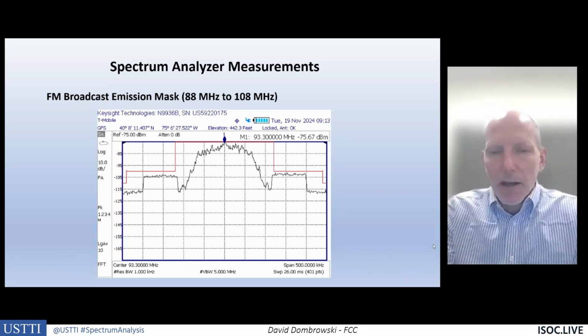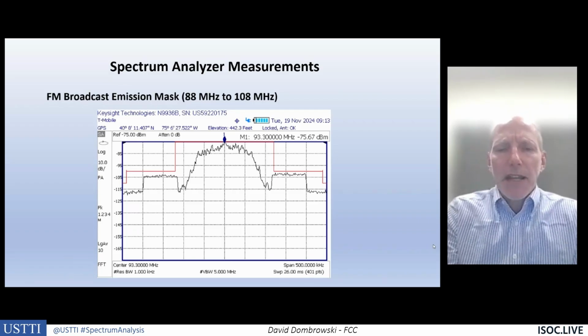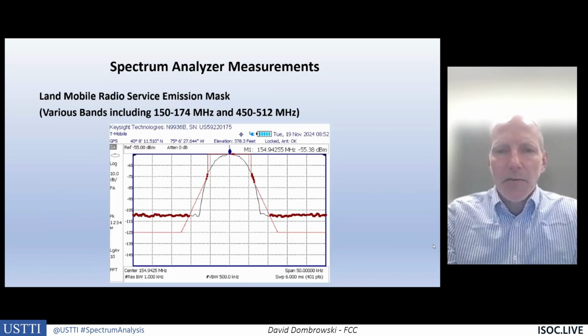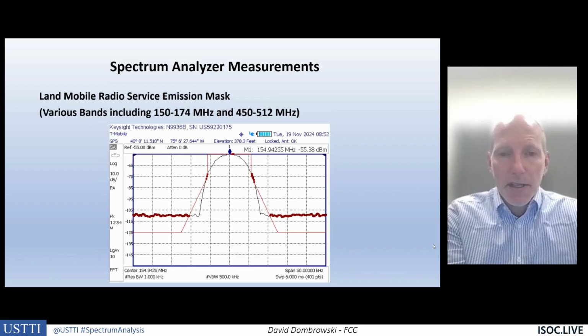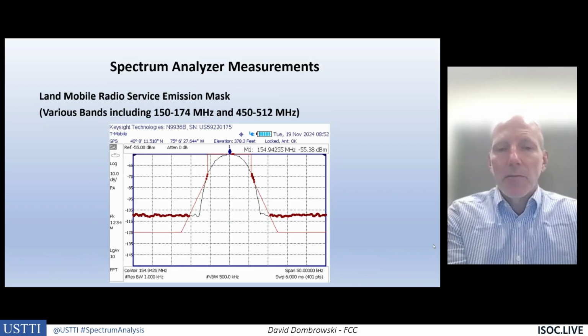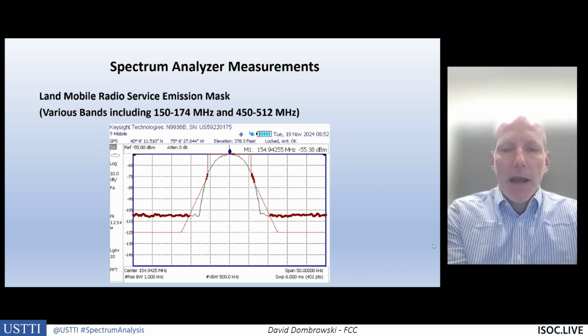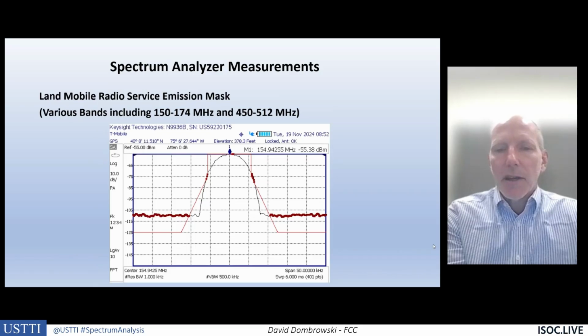It's only a few dB below, but it doesn't exceed. And so when you're measuring handsets, let's just assume this is a signal from an old LTE handset. You would measure the emissions. You would measure it in frequency, make sure it's right on frequency. You would measure its bandwidth to make sure it's occupying the right amount of bandwidth and not creating out of band or spurious emissions that cause interference to adjacent signals.